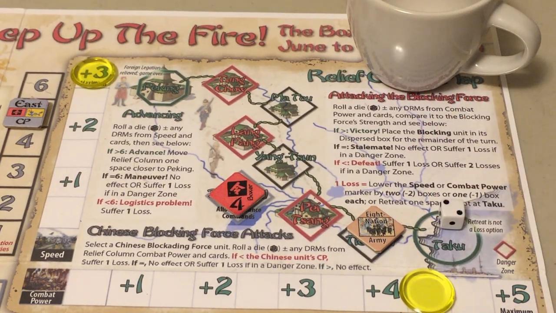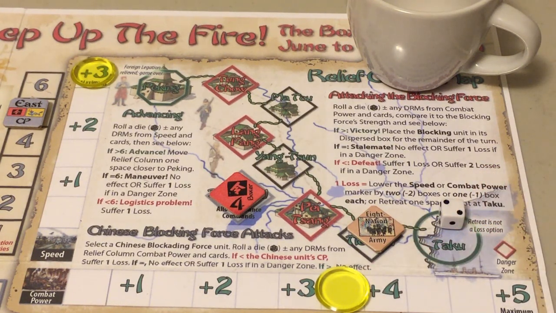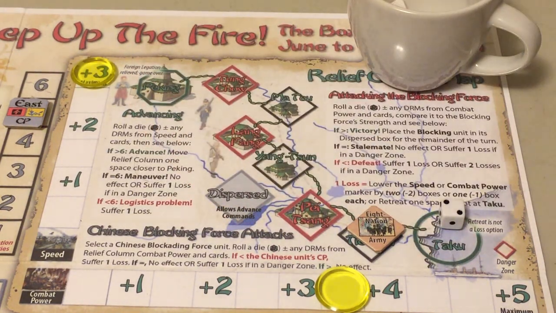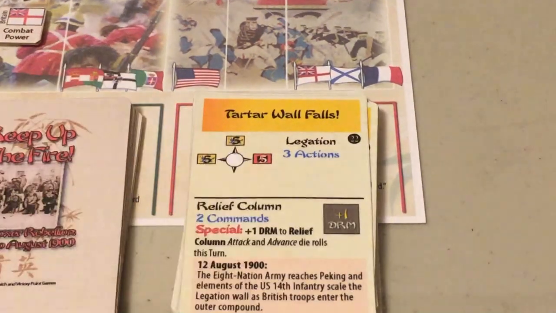And we rolled a 2 plus 3 modified to a 5. And it is lower than 6, so we suffer 1 loss. And we will lower the combat strength by 2 boxes, so it's now plus 3, but we will remain in Sien Sing. Now to the housekeeping phase, and we return the boxer unit to the cup, and that's the end of the turn. Next card, and there are about 12 cards left.